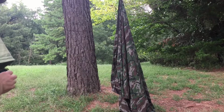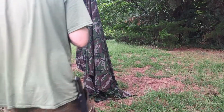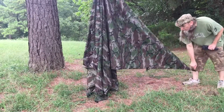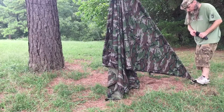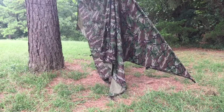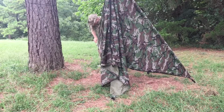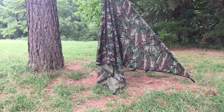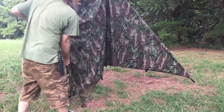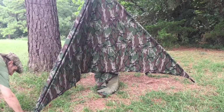But we're going to put some stakes in and see what we can do. Like I said, this is totally experimental. Just going to put them in a little loose at first, just to pull it out and see what it's going to look like. See what kind of adjustments I need to make. Which looks like I for sure will have to.